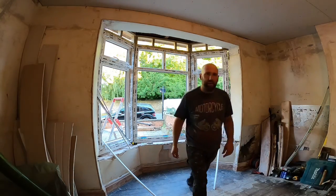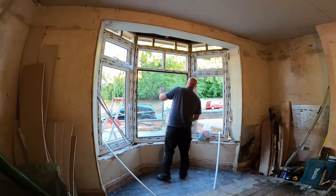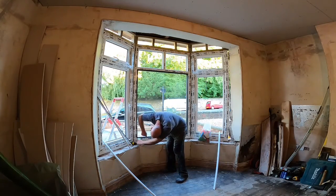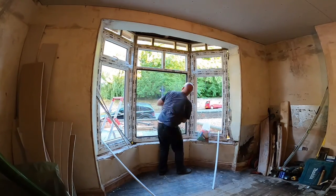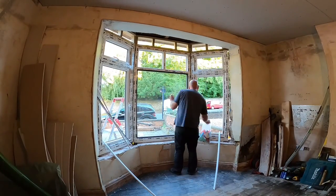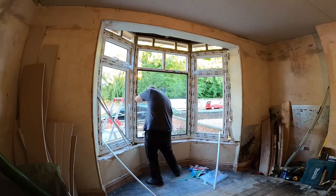I'll get the glass and see. Just to save you the pain of having to watch me carry glass backwards and forwards for all the windows, I've included a little bit of speeded up footage. But basically, with the ones that don't open and close, so there's no tilt or hinge or anything like that needed, just basically packers top and bottom and sides, just to make sure it's not going to go anywhere.